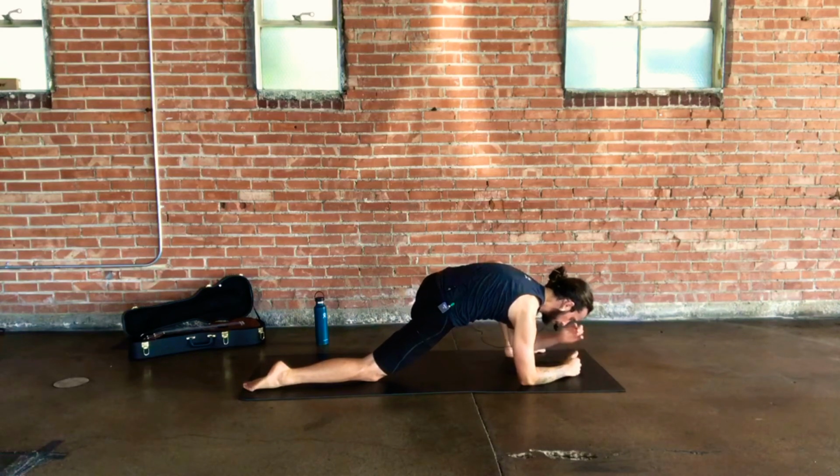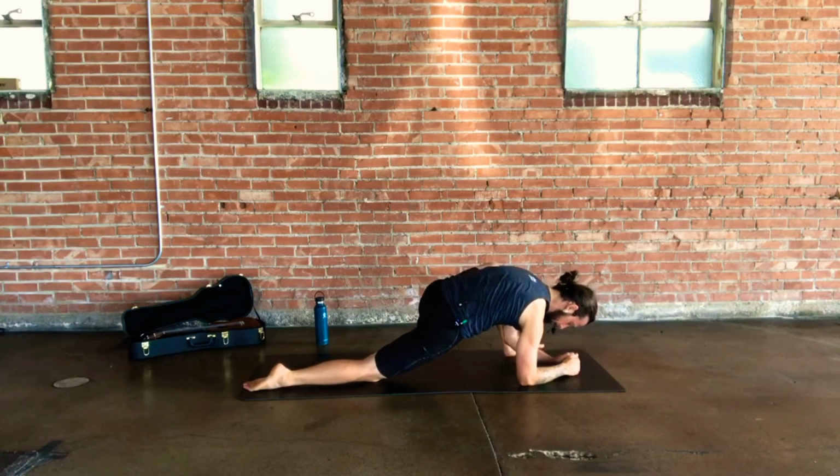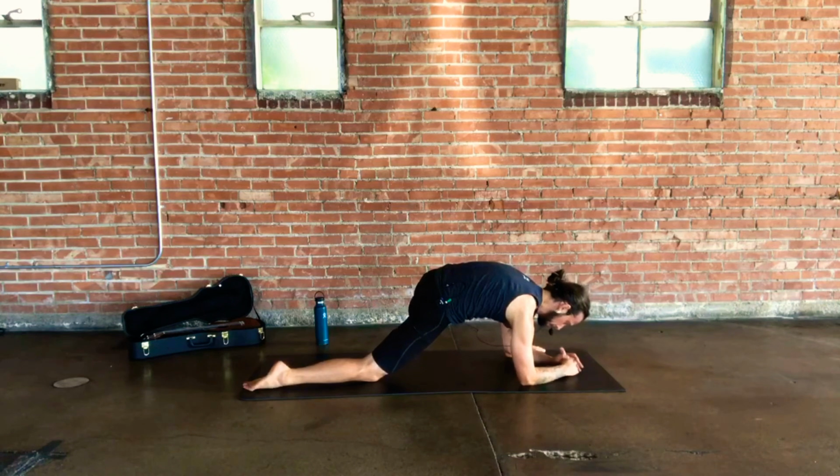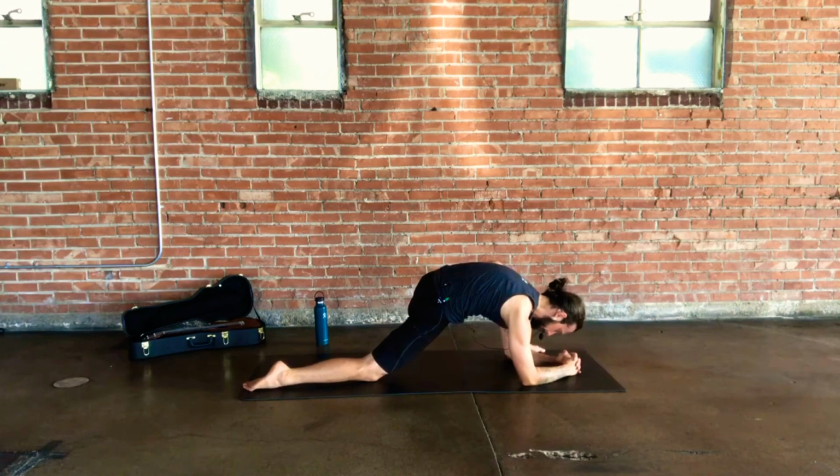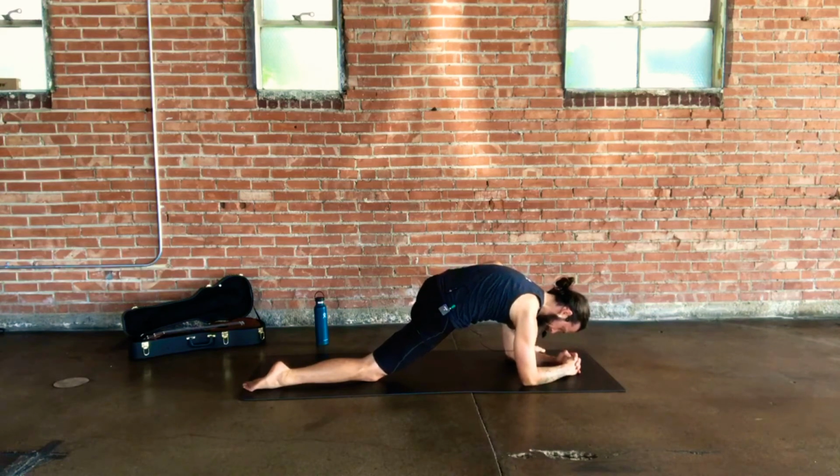So with the hips here, there could be the tendency just to kind of let your right hip drop down. We want to press into all corners of the left foot, stabilizing your knee, and then let the hips square towards the ground. So rather than sinking or dipping, you're feeling that engagement right here. Neck muscles can relax out.